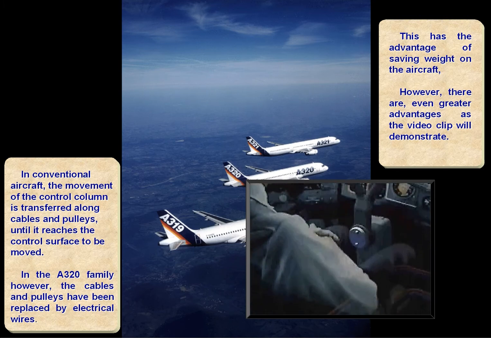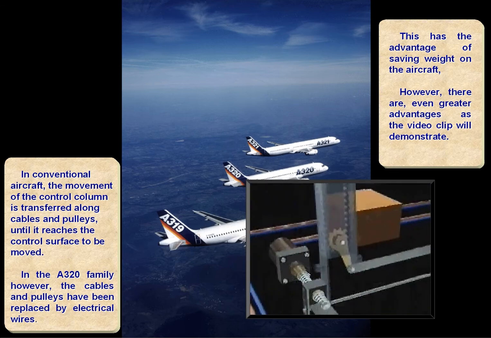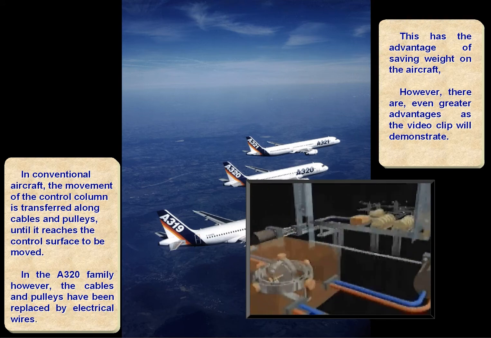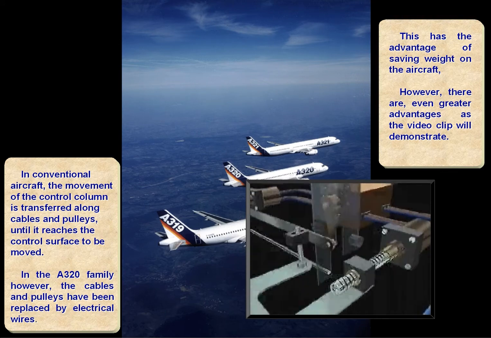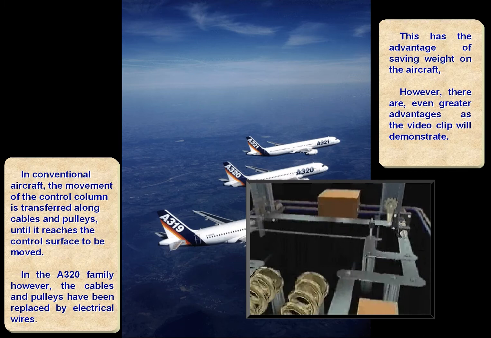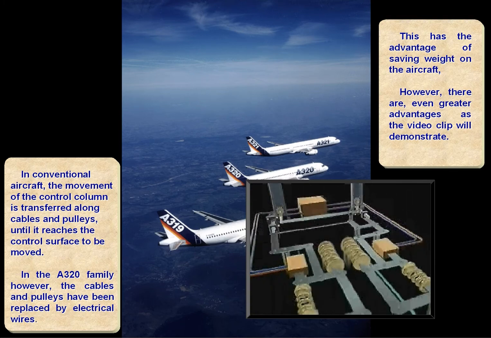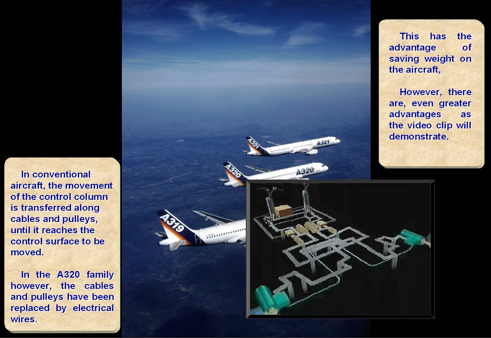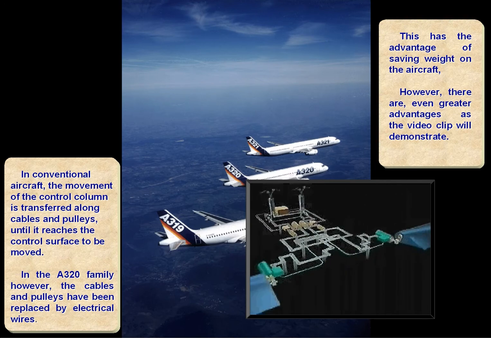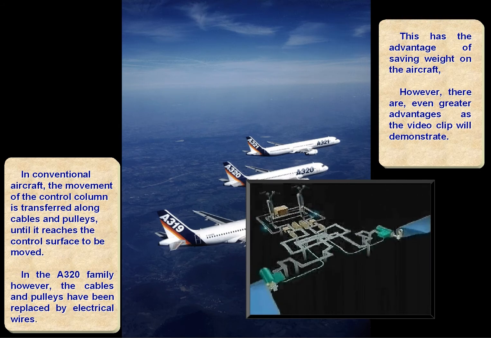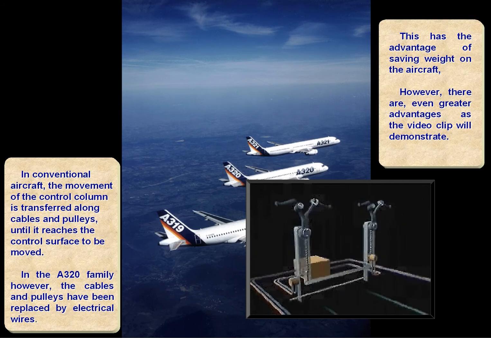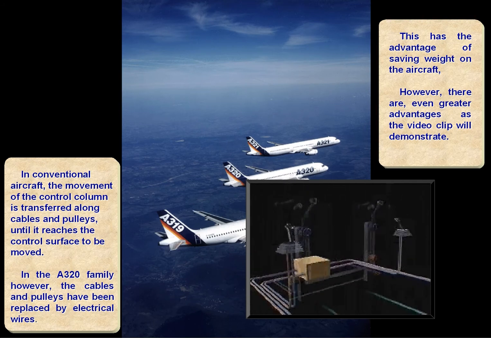Now the way became clear to reassess the mechanical linkages, transferring the control commands to the electrically actuated hydraulic motors that work the flying surfaces. As electrical signals were already being used to control the motors, the logical step now was to send the message to them direct from the control column by electrical wire, resulting in a far simpler and lighter system. And without the need to exert muscle power, the conventional control yokes could be replaced by small side sticks.